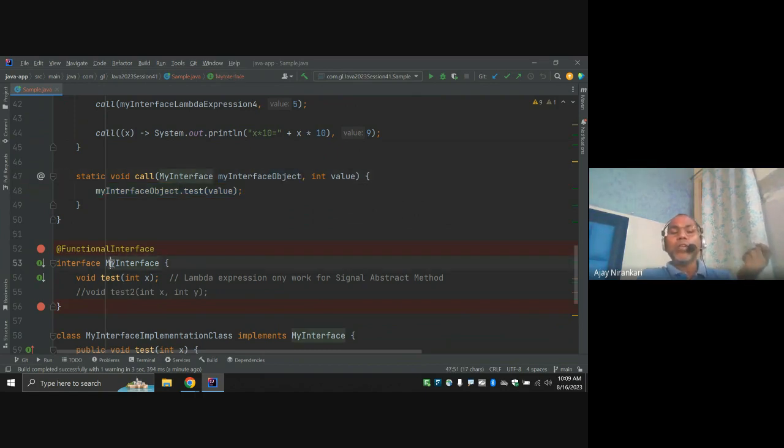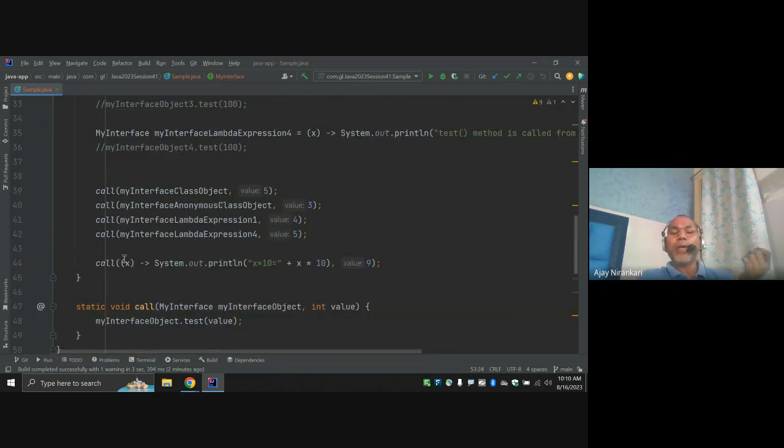For this single abstract method, Java already provided a list of functional interfaces for us. Notice here I'm passing some input and returning nothing, printing some output.